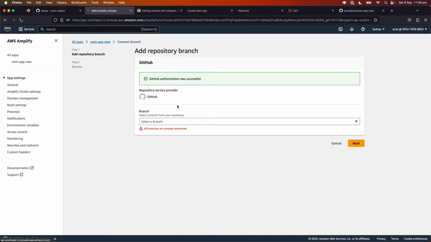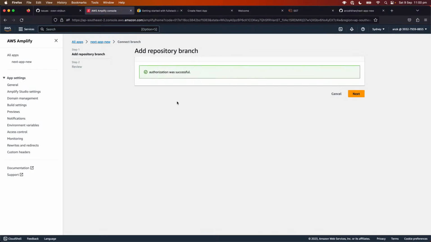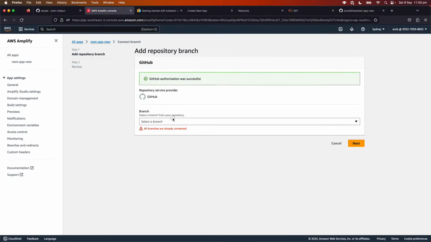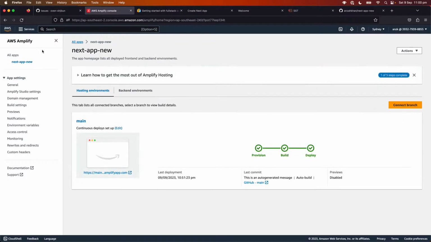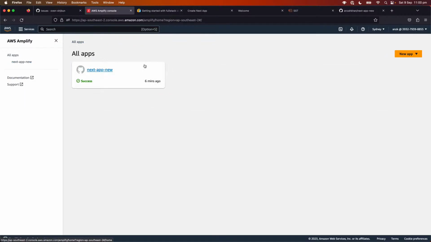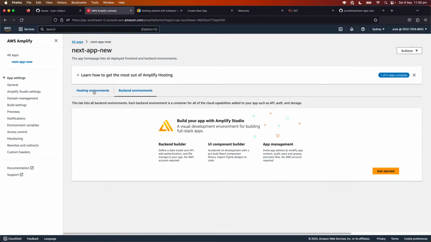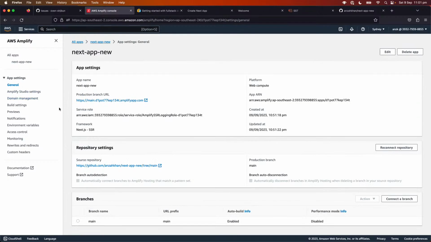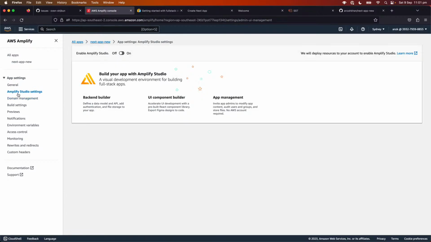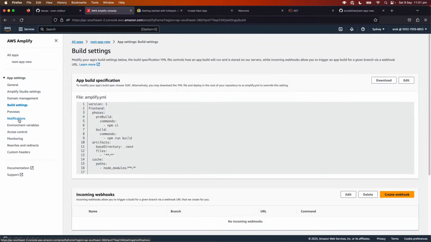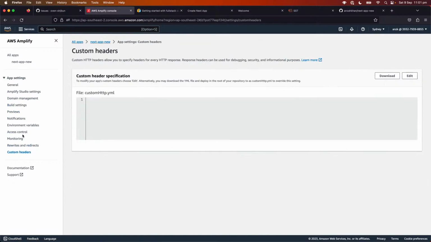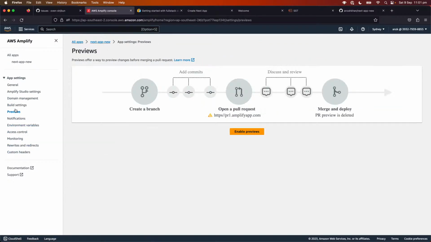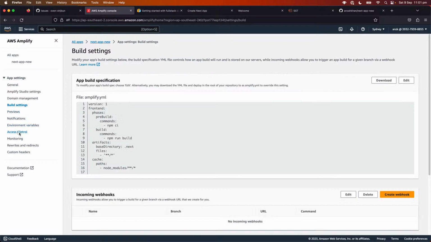But I don't think this is on my end. I'm not sure what's going on here, to be honest. See if I can find it from here, just to connect the feature branch.